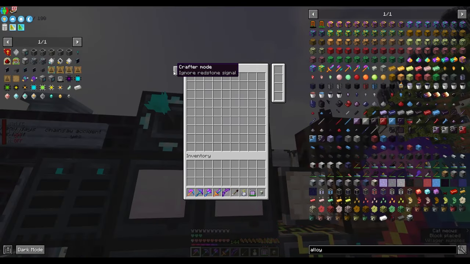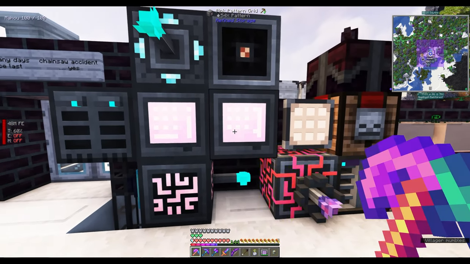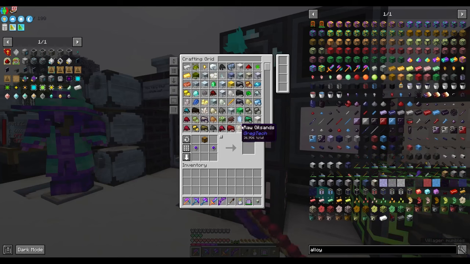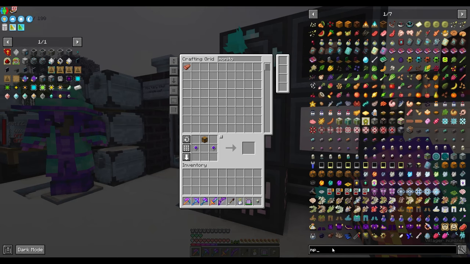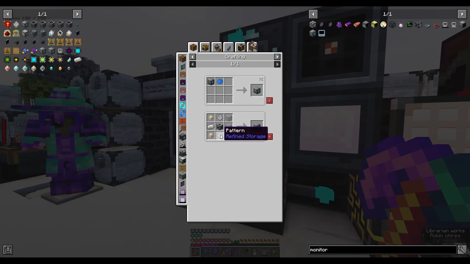So, does this one have to do the same set thing? I don't think it does. I know you could do a crafter monitor and stuff as well. Should I make the monitor? Oh my god, I forgot it's not synced. I didn't double click. Excuse me? Monitor. Storage monitor, crafting monitor.